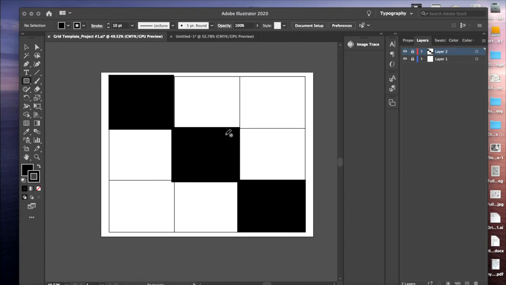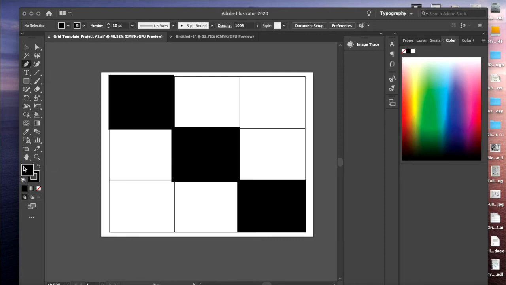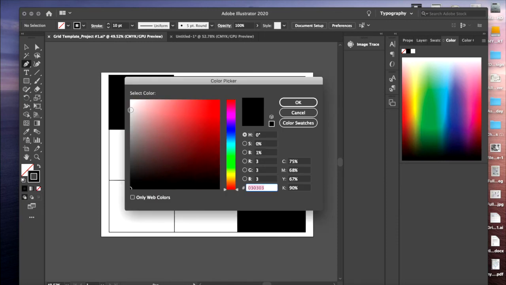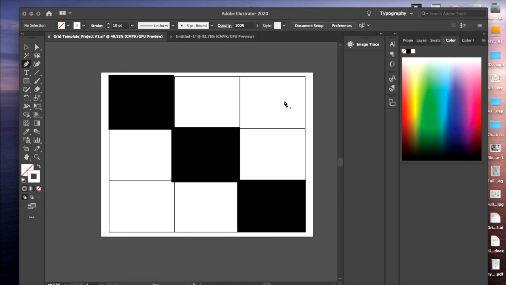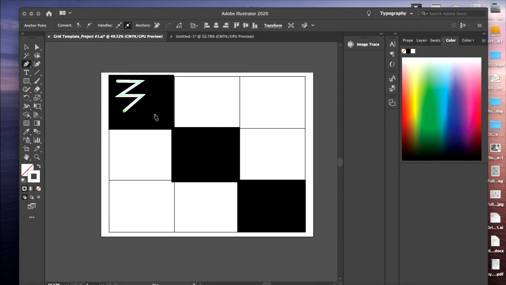It won't let you draw on it, so make sure when you lock it, you then go and create another layer. So you'll have layer 3, and this will be the layer that we will draw on. Go over to your pen tool. Let's turn off our fill. Click None, and then we're going to change our stroke to white so we can then draw over the black. Okay, and then we have our pen tool, and we're simply clicking, releasing, and clicking, and then escape.